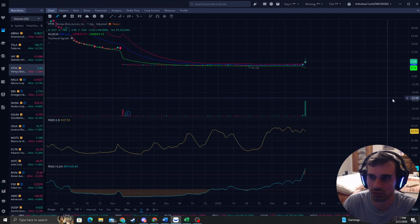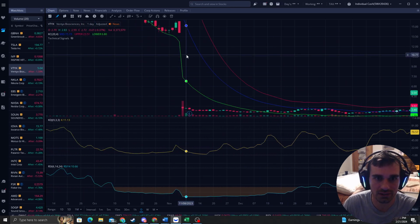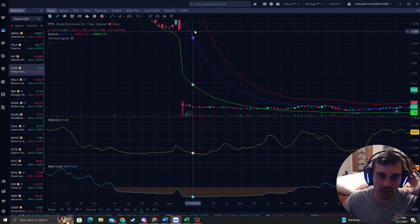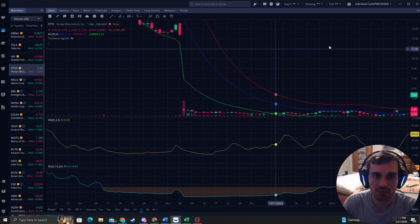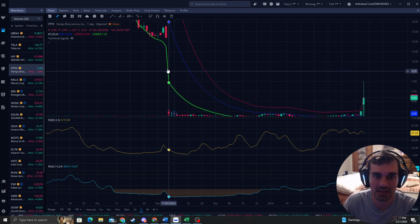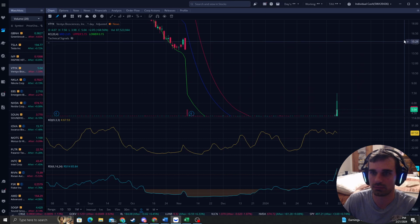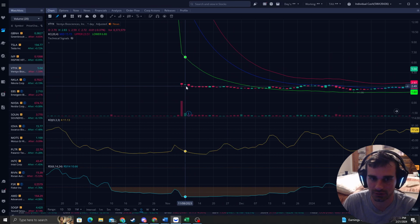So now let's get back to where we are and how I traded this. They had this massive candle go all the way down below the green band. I never trade the first couple candles when there's a massive move down. This went from a high of $15 down to like low twos, but I do not get into it no matter what it says, because right now the bands are not going to be accurate here because it has to take time to correct to this area. It's so expanded that it's obviously going to be delayed and it's not going to reflect back to where it was.